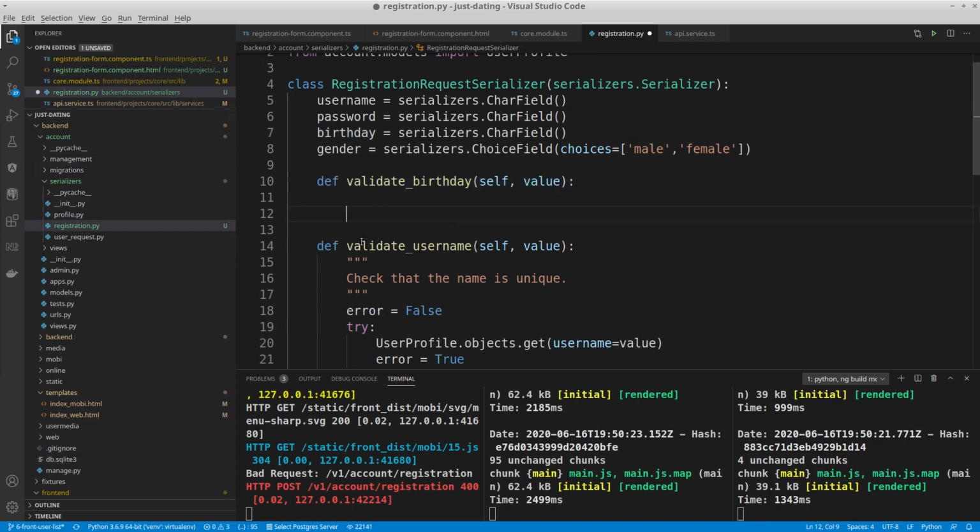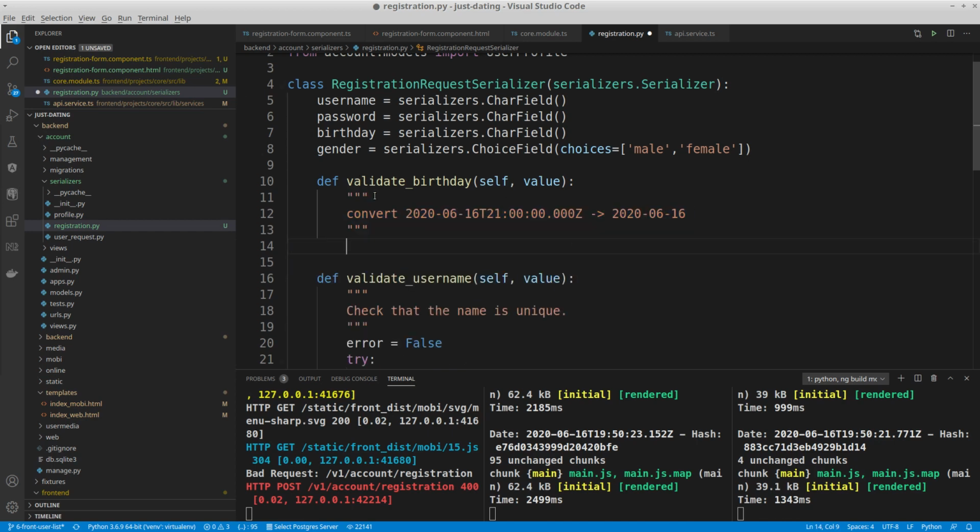I define another function, validate birthday, and in this function I will convert this format into this format. So I just remove this, and I'm going to do it by separating this string by this letter. So I split it by T and get the zero element, the first element. Okay, let's check it.